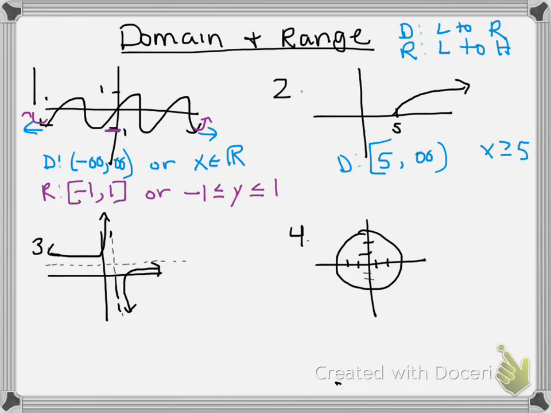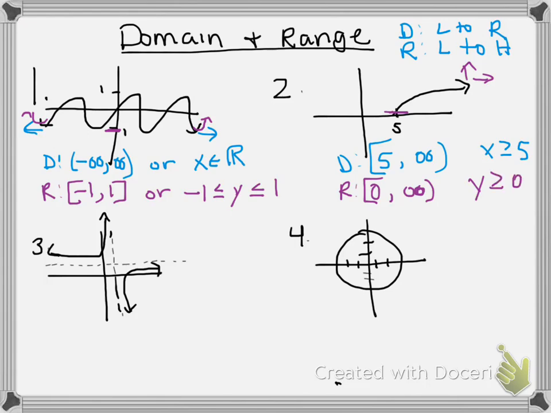If we look at the range, the lowest it goes is 0. The highest it goes is it continues on towards infinity. So we're going to say infinity. It includes 0, so we're going to put a bracket because it actually touches 0. It starts here at 0, and then it keeps going up while it also goes out. We can say y is greater than or equal to 0.